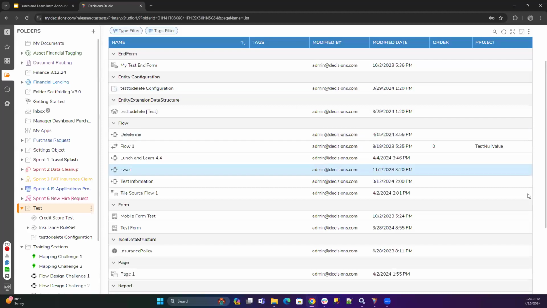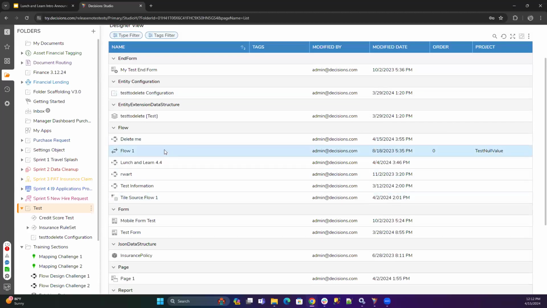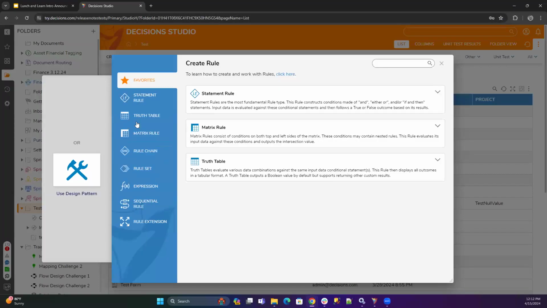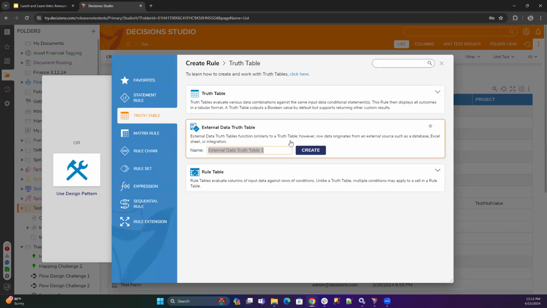All right, so let me see this. Okay, so you're trying to set up an external truth table. Just to clarify, Leah, is the truth table outputting all of the matches, or is there no data, just empty data?